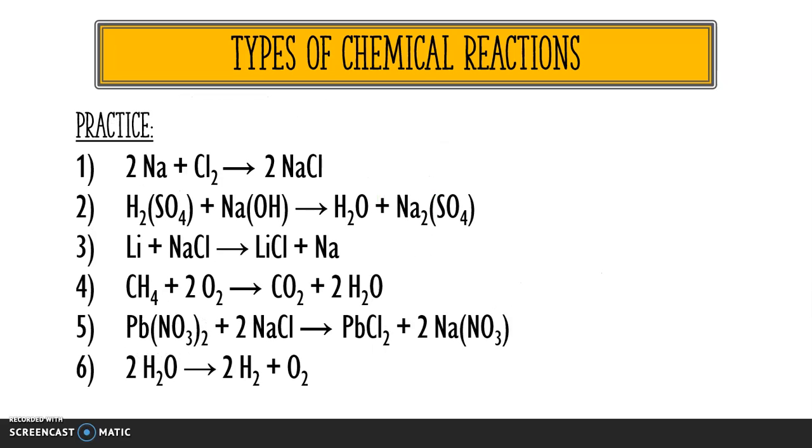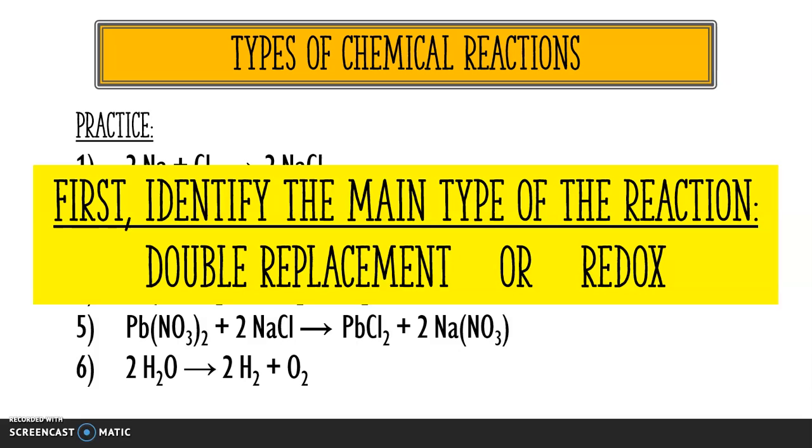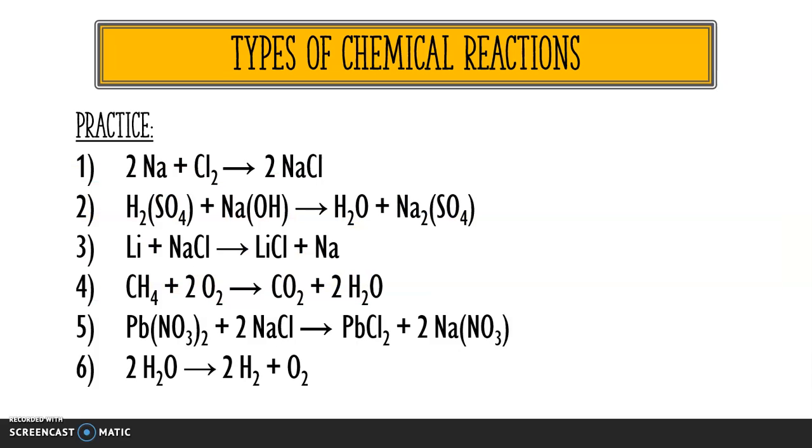All right, some sample problems. Now, this can seem very overwhelming the first couple of times that you actually need to do this, because we need to classify each one of these chemical reactions in 2 ways. First, we need to identify them as being double replacement or redox. So again, the very first thing that you want to do to try and eliminate choices is identify them as being double replacement or redox. So let's go through and do that for this sample set of chemical equations. Numbers 1 through 6, take a moment to identify them as double replacement or redox. Push pause, and then when we resume, we'll go over those answers.